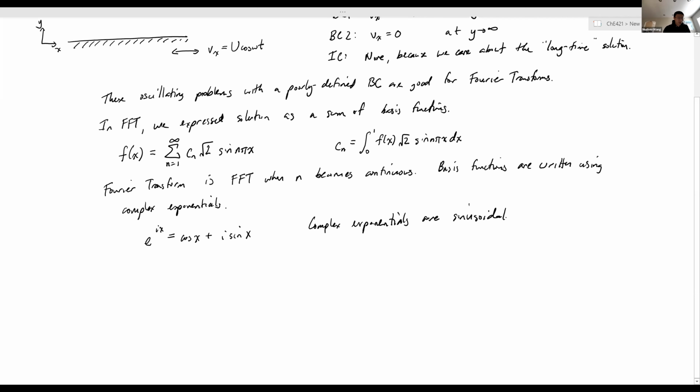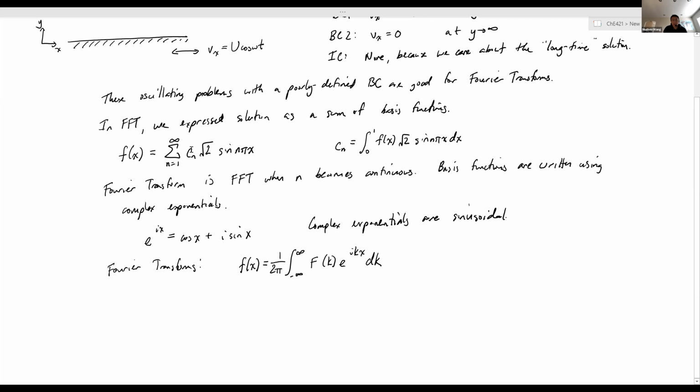So in Fourier transforms, just like we've done with the Fourier series, we can express our function as a sum, although now we're dealing with continuous things, so we're talking about an integral. By convention, we have something like 1 over 2 pi in the front; I'll get to that in a second. Our basis functions are now e to the ikx, just like how we were talking about sine of n pi x. Now it's k times x, and it's e to the i times that. That gives us our sinusoids. And our coefficients are F of k, and we integrate.